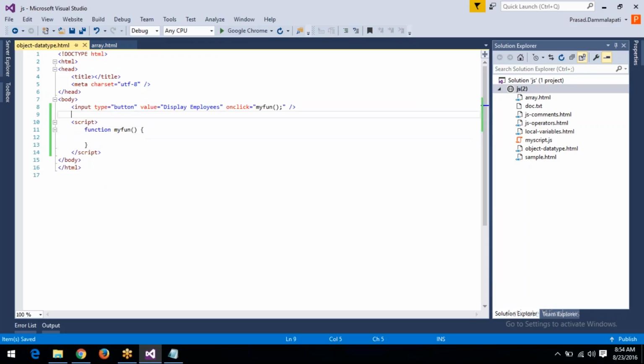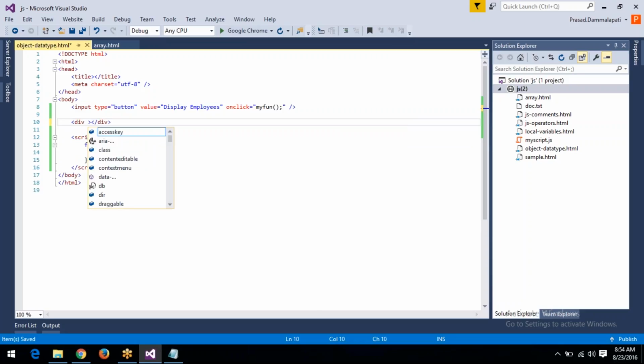Okay, and for the result, to display the result, we can use a paragraph or a div. Anything we can use. ID equal to div1.